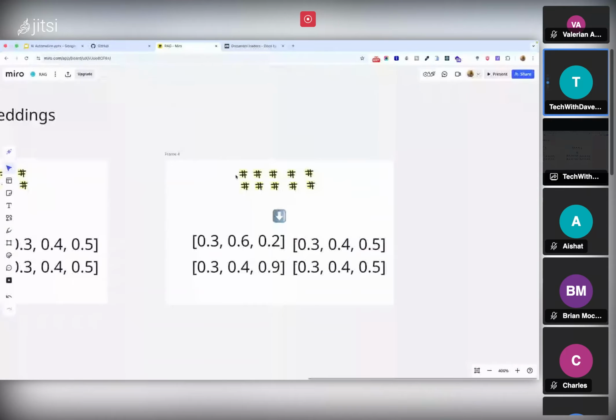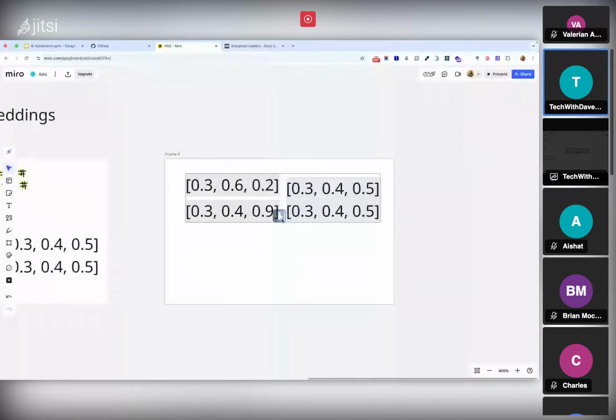So we're going to have something like this right here, because don't forget that's coming from our embedding step. What it does is it goes ahead to store it in a vector DB.